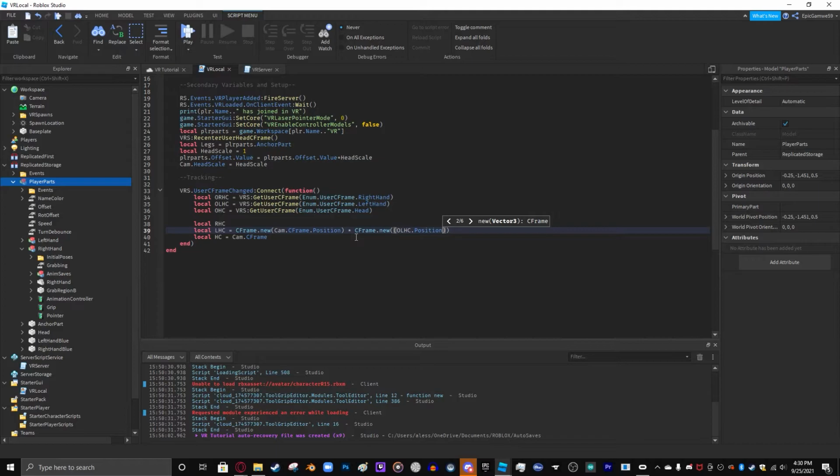Dot position minus OHC dot position times head scale times CFrame from Euler angles XYZ OLHC to Euler angles XYZ.